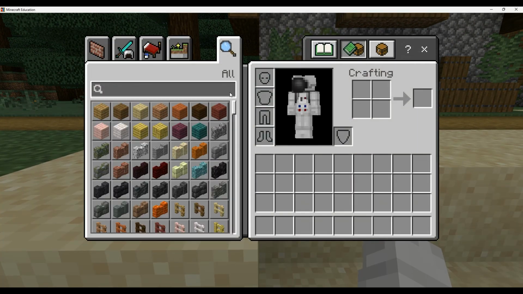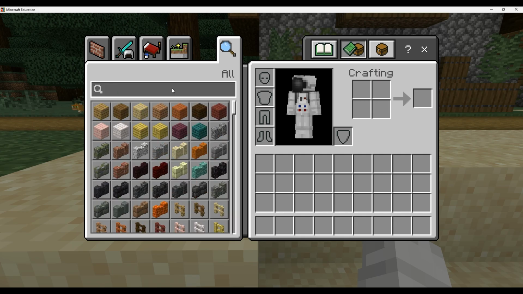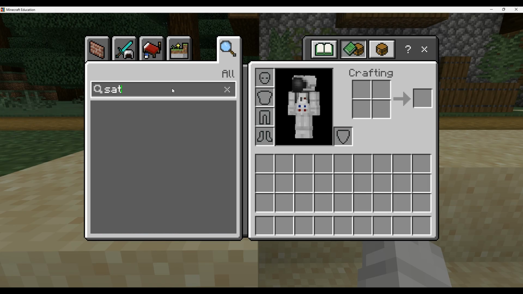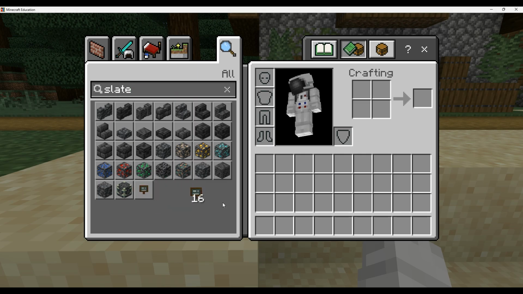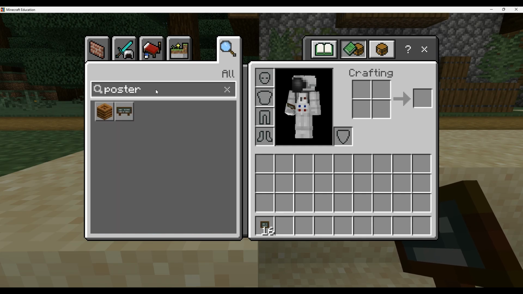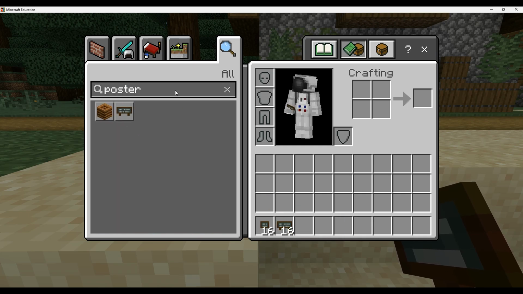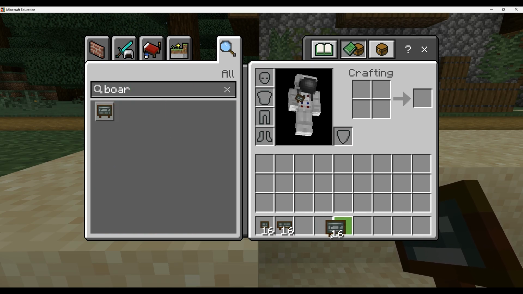So let's find them. So there are three sizes, first of all, of board, sign, whatever you want to sort of call them. They look a bit like chalkboards. They're black and white. Our first one is our board. Not our board, sorry. We'll come to that one. Our slate. So we can type in, we can search the inventory, and we find it here. It's slate. It looks like a sign, and it's the same size as a sign. We've then got the poster. And the final one is the board. You can see that's there. They get bigger in size, and you can sort of see that from there.